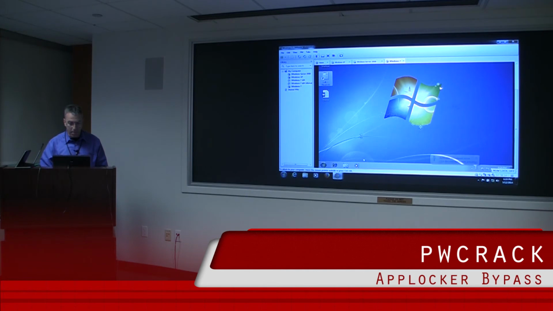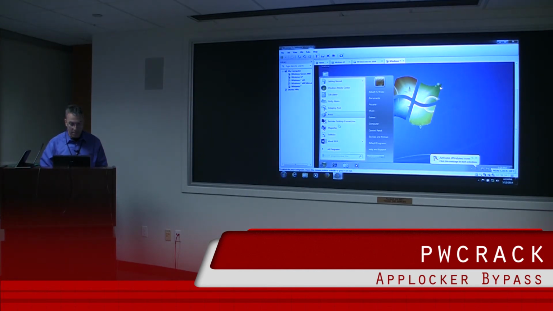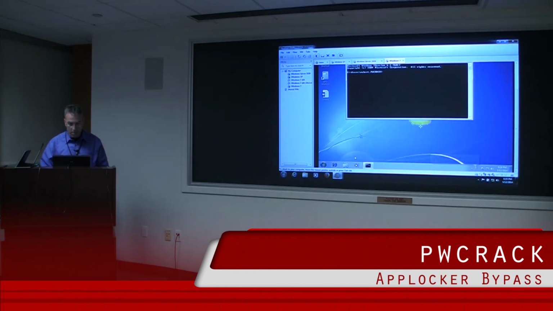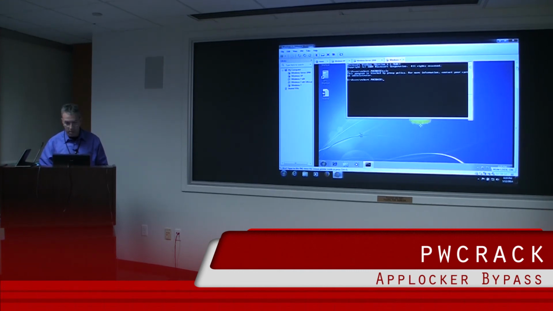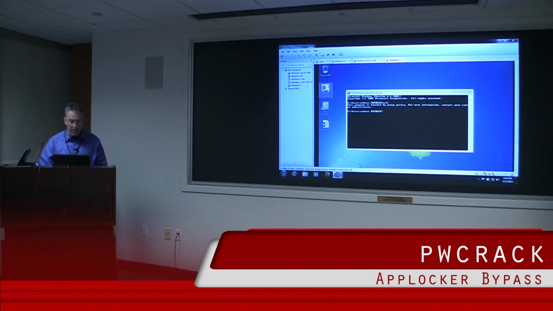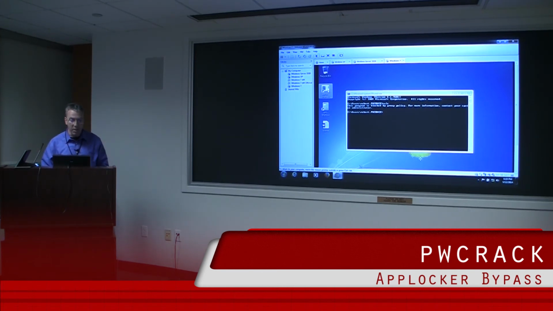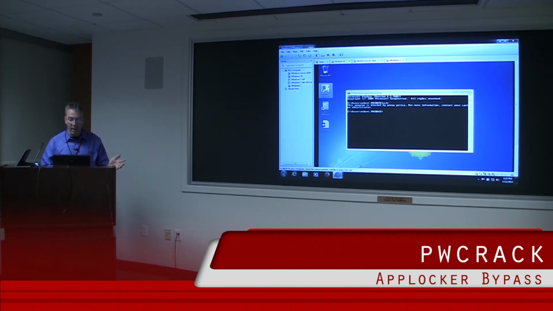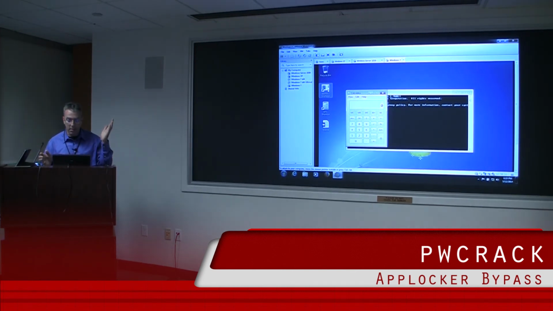Run calc from the command prompt. Restricted. And I can run this shortcut to the app that I wrote, the AppLocker bypass, so AppBP, which is sitting in the program files. Double click on that, run it, calc.